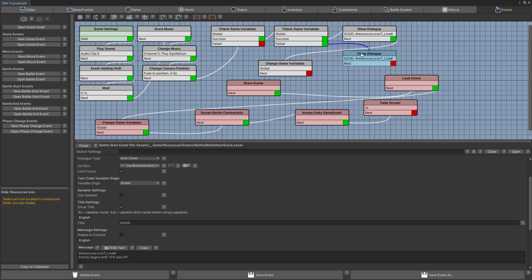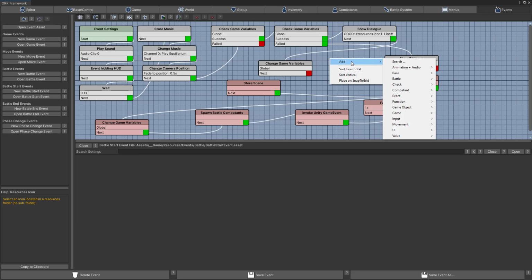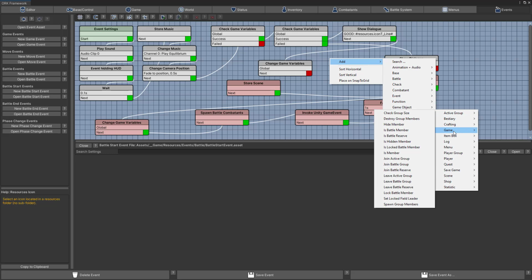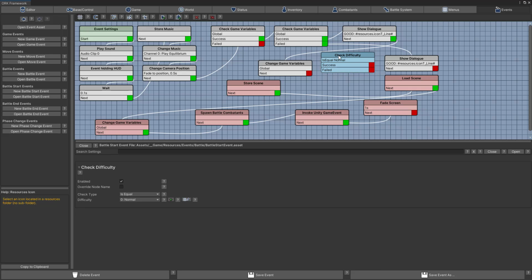Actually no, before that we need to check our game difficulty. So let's just move it aside, and what we need to do here is check the difficulty to select the penalty that we need to add or not to lineage. So let's create a new step. This is going to be of type check difficulty, located at add game, then game again, and then we have check difficulty.